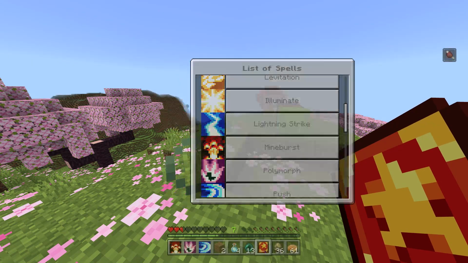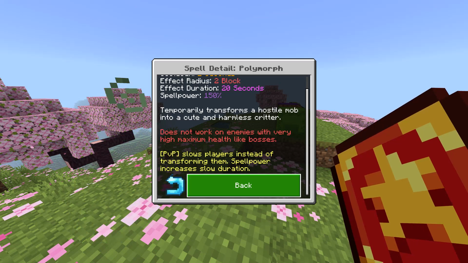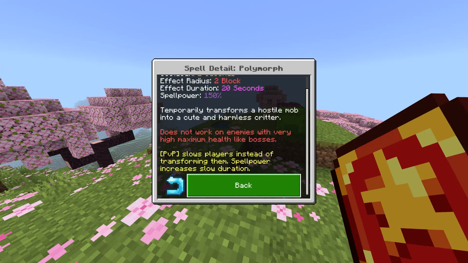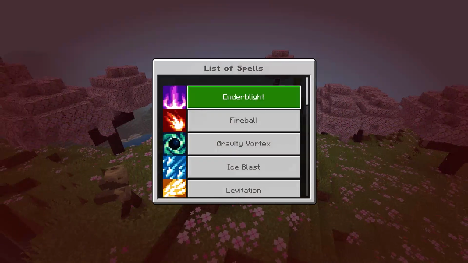So, temporarily transforms. Okay, temporarily. A hostile mob into a cute and harmless critter. Does not work on enemies with very high maximum health like bosses. Slows players instead of transforming them. Spell power increases slow duration in PvP.